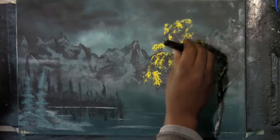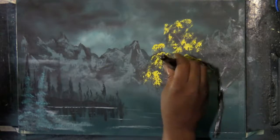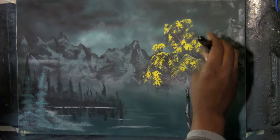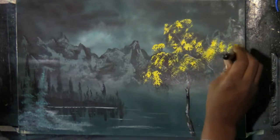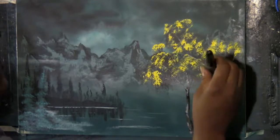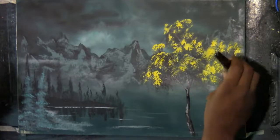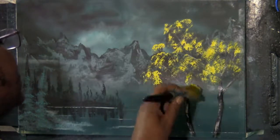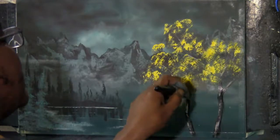Come on around in here. Come on here a little bit. Bring it around like that. Come over here. Come out here a little bit. Come over the top. Cross some of those branches a little bit. Still try to keep a tree shape. Okay. Come on down here a little. Just like that.